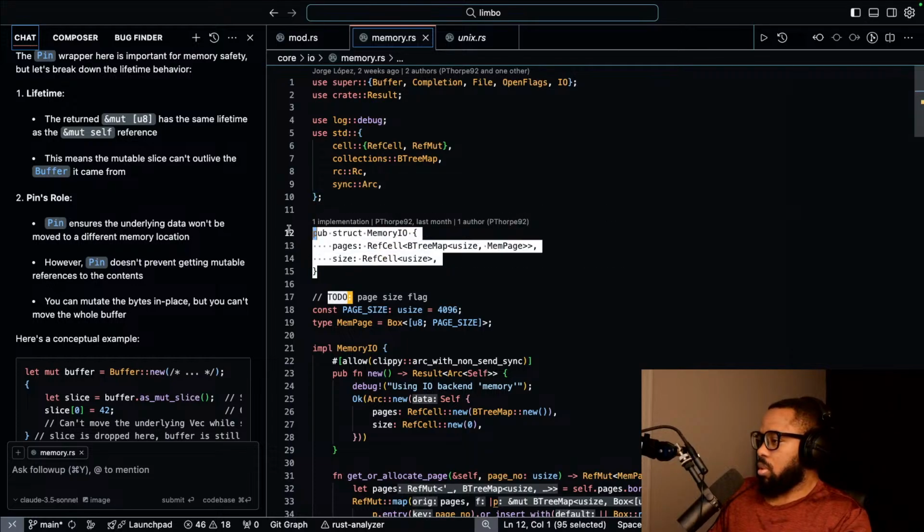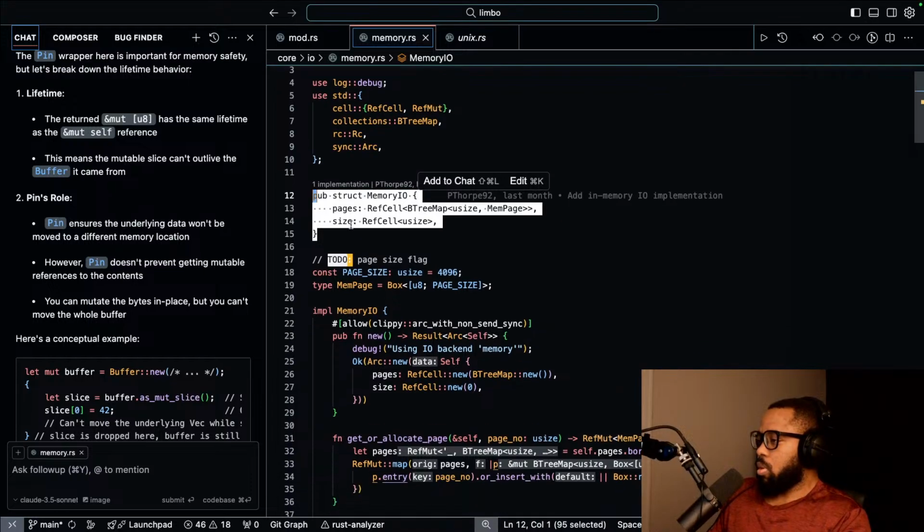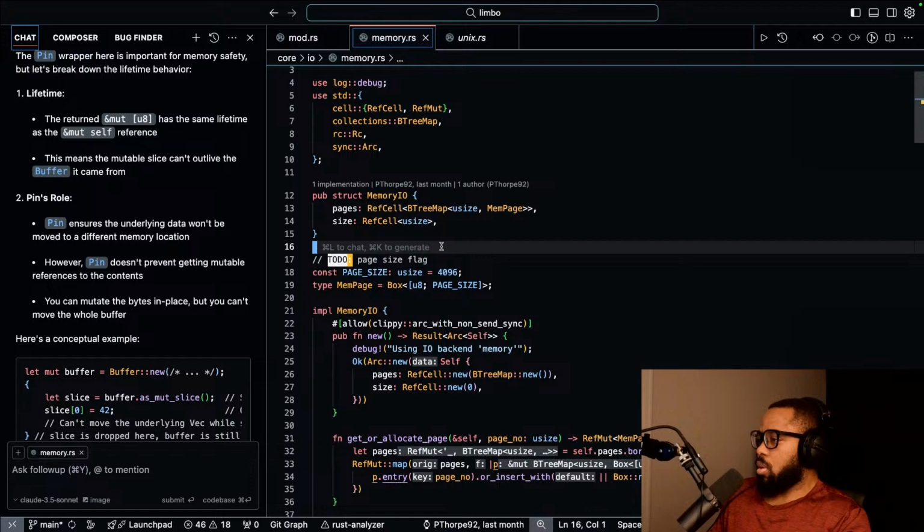It's obvious that this is the main struct here. For memory IO, we're using a B-tree map of pages, and then we have the size.